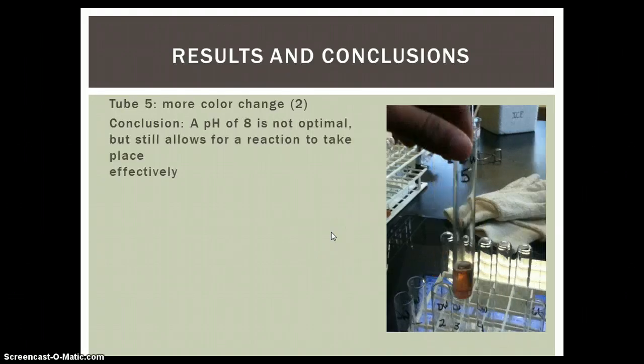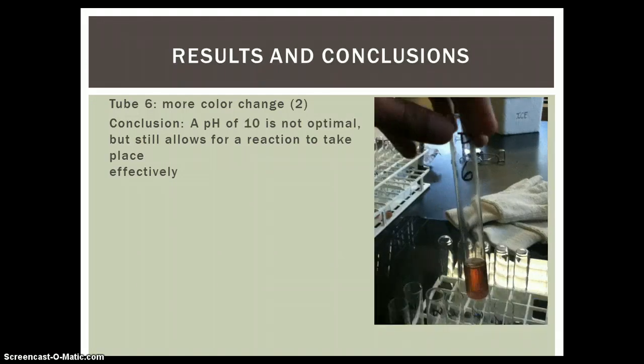Tube 5, more color change. So that was a 2 on a scale of 0 to 3. Our conclusion was that a pH of 8 is not optimal, but still allows a reaction to take place effectively. So you can still see the brown. There's still an obvious difference here. There was obviously a reaction carried out, but it wasn't as dark as the pH of 6. So you know that it's not functioning at its optimal level.